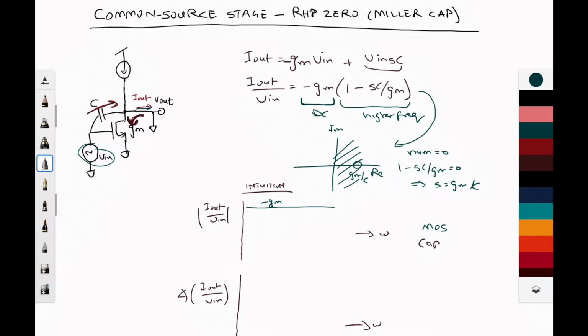And it's completely frequency independent. For this MOSFET current, there's no frequency dependence. It just looks like a transconductance. But the thing is that we can't really have a minus over here because this is just magnitude. So we have to keep this positive, and we have to represent the sign in the phase response.